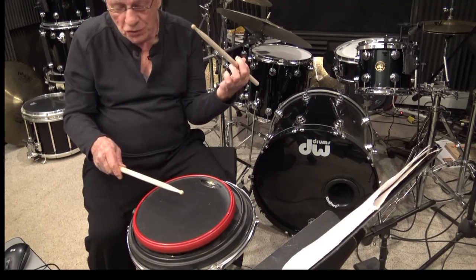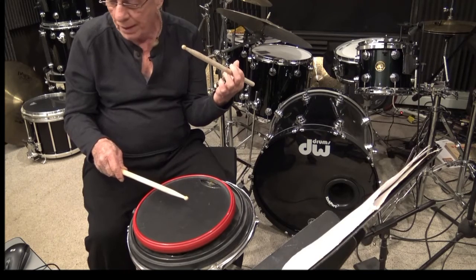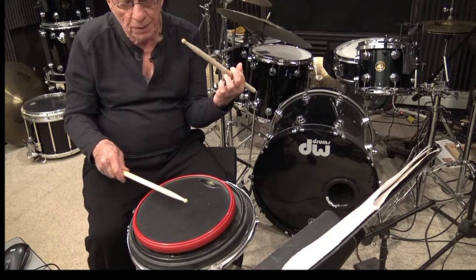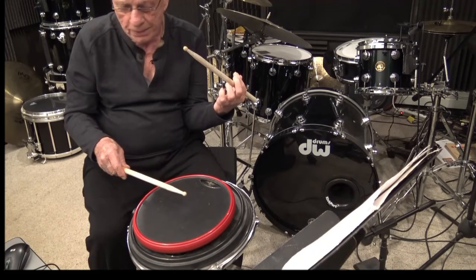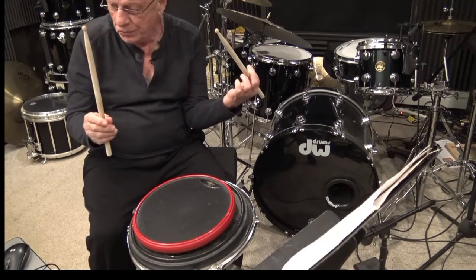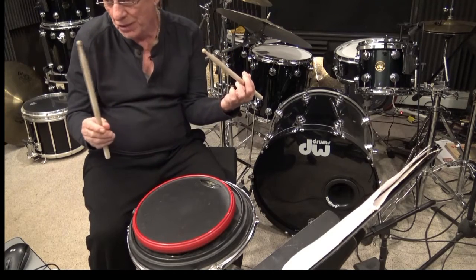Okay, now, my next stroke is a left-hand accent. And I look for my up-and-coming next left, it's an accent. So I'm going to have to hit that left as a free stroke. It has to come right back to be in position to hit the up-and-coming left-hand accent. So I have and. Now 2 is a tap. And is a tap. 3 and 4, up. Now I'm in position to do the same thing. That's where I started. Therefore, my ending position is my starting position. Or my starting position is actually the ending position.